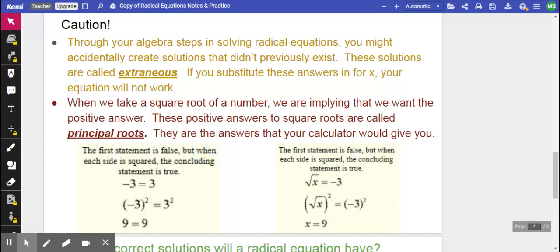But we start out with something that's not true because our square root is equaling a negative, even though square roots are supposed to equal their principal roots and equal a positive number. So whenever you see a square root equaling just a negative number, you can pretty much say right away that that's not going to have any real solutions. The x equals 9 in this case is going to be the extraneous solution I mentioned at the top of this slide.